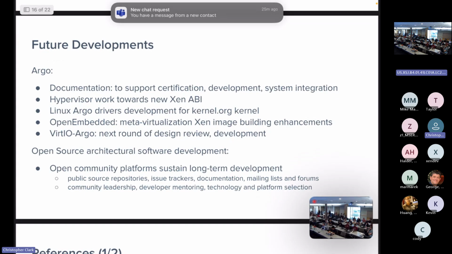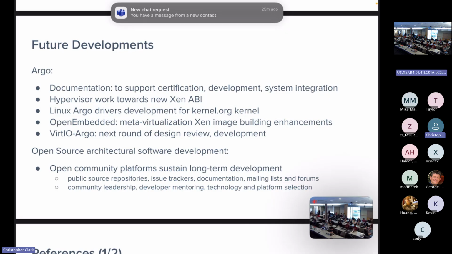So yeah, for future developments for Argo, we're looking to develop documentation to support the adoption of Argo with new downstreams through Xen. There's interest in hypervisor work towards Xen's new ABI.